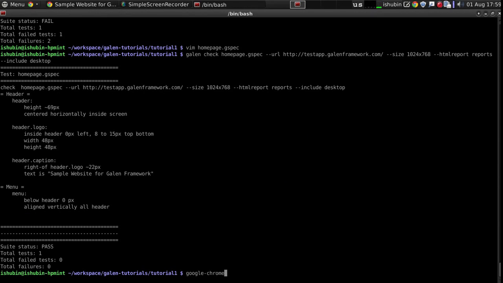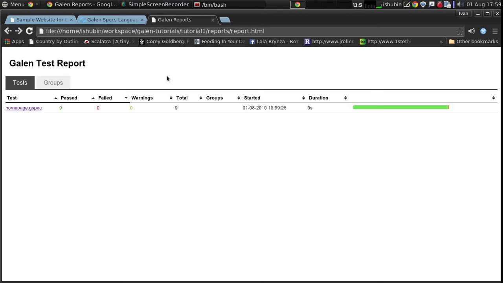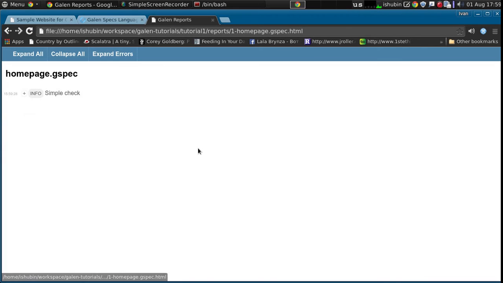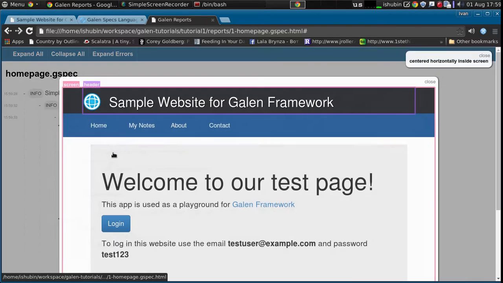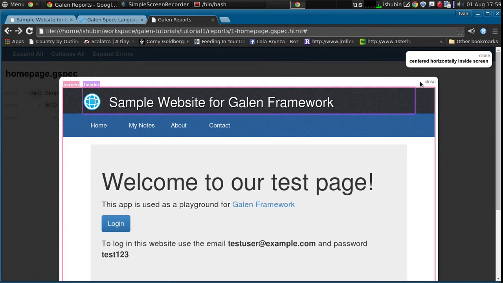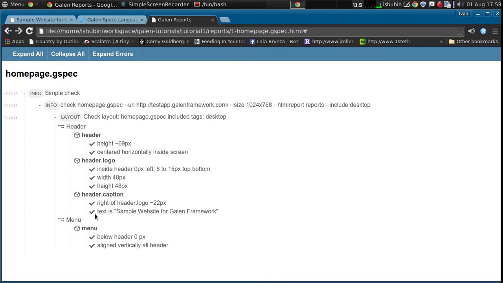We can actually open the report and take a look at what are we testing here. Home page, expand. The header is centered horizontally inside screen. You can see it here. So we check the header, header logo, caption, and menu.